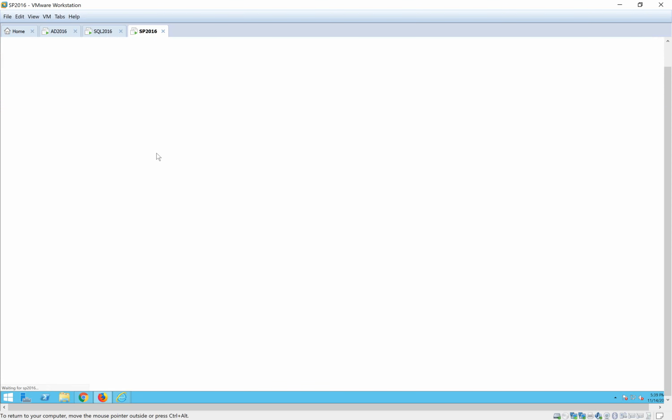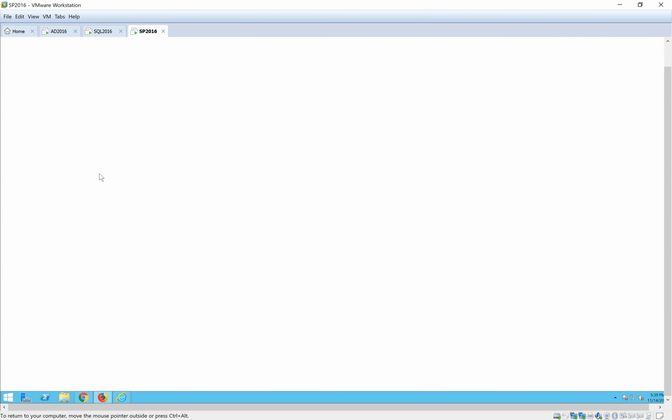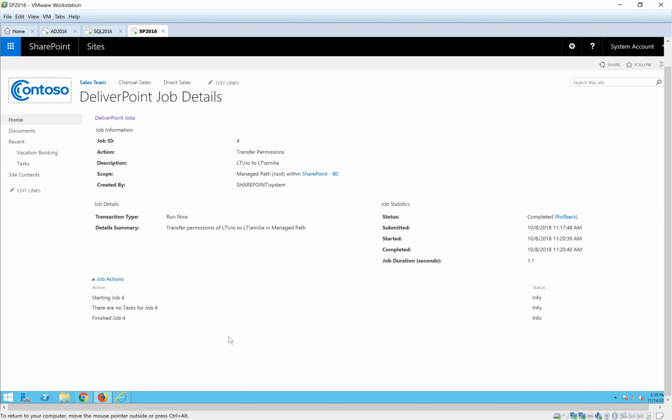So as I go into the job status, we can go through and see that these jobs have been scheduled. So you can see it's quite often I transfer from Rio to Amelia and Amelia to Rio and so on. So these two jobs are pending. So they will take place every 5 minutes. So let's have a look at a previous one. I can go through and view the job and see if anything took place. So actually in that instance, nothing took place, but probably it did on the one before. It looked like it was a duplicate job of sorts.